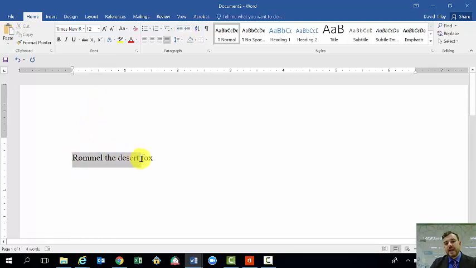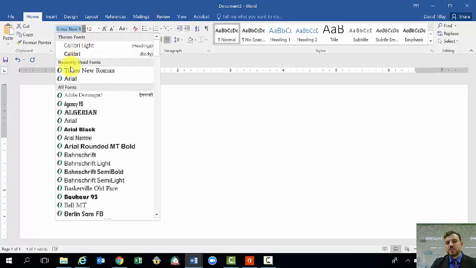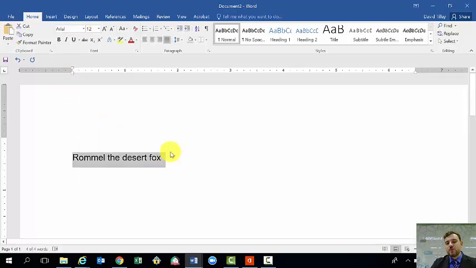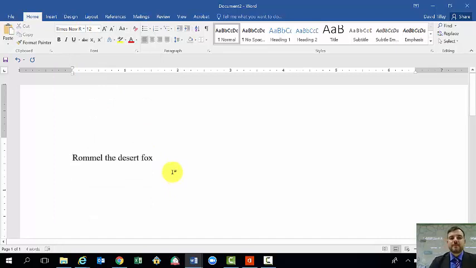So I'm just going to highlight that text. Now let's say I would like to change that text. I'm not really happy with the way it looks. I can just go up here to the small arrow and click the arrow, and let's say I want to change it to Arial. I click Arial, and there you go. The text automatically changes, and now it looks quite different from what it did before. Or let's click it once more, and let's say I want to go back to Times New Roman, and there you go. It changes back.